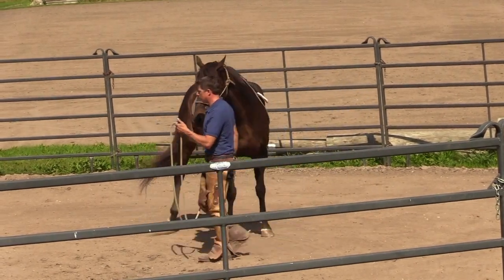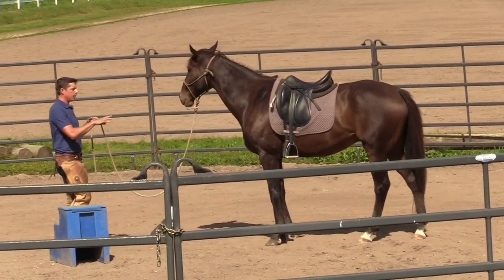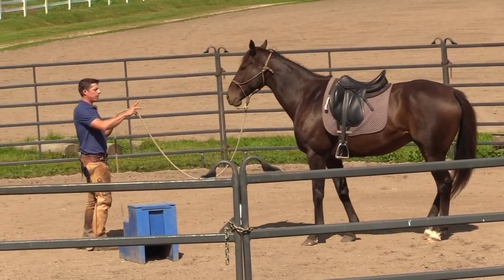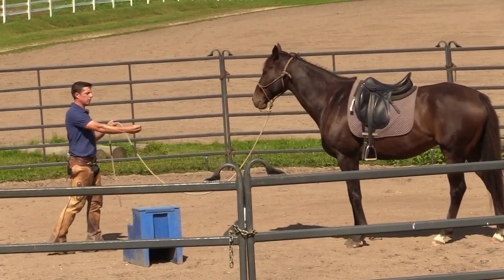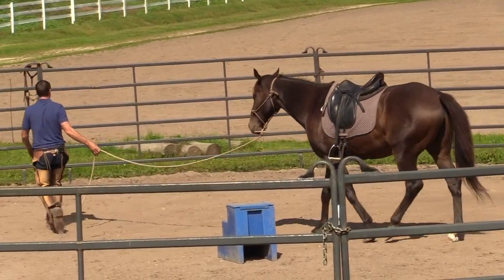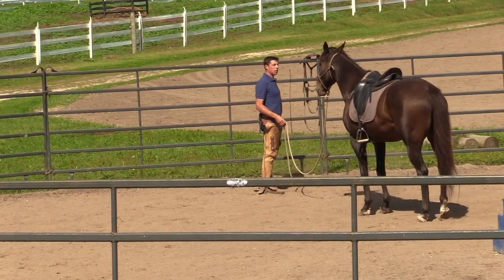We'll move to the bridle. I'm still watching him — I'm still able to stop at any time. If I can stop him, then I'm able to gain a little space and we could continue on and lead. I don't mind a little space; he doesn't mind that either. If I turn good, we halt — it's looking nice.